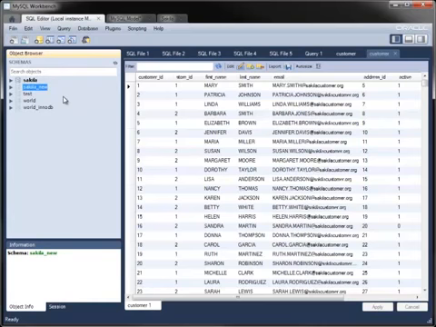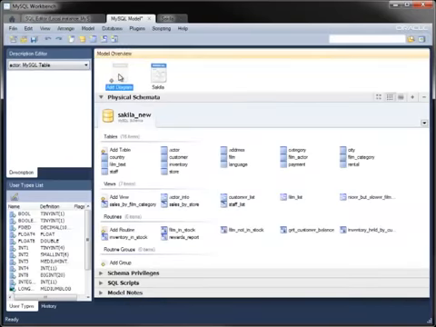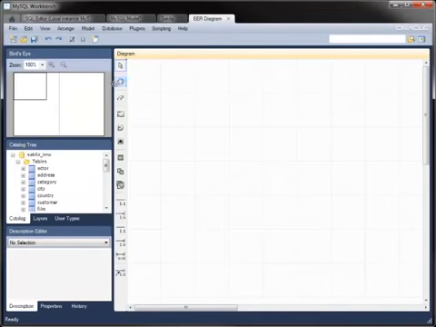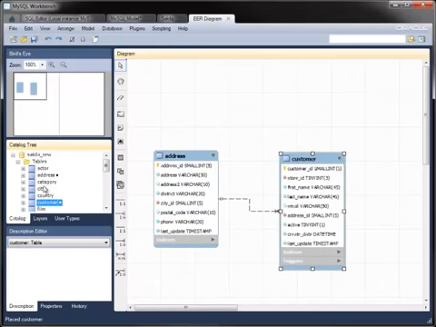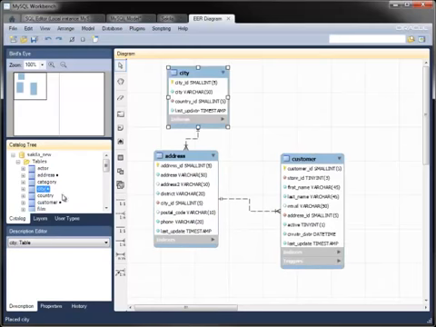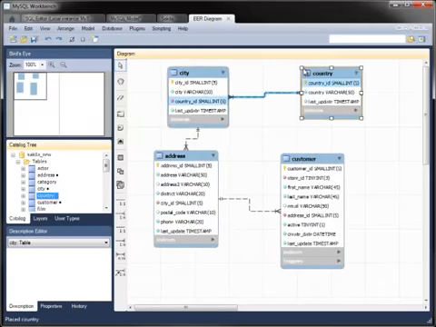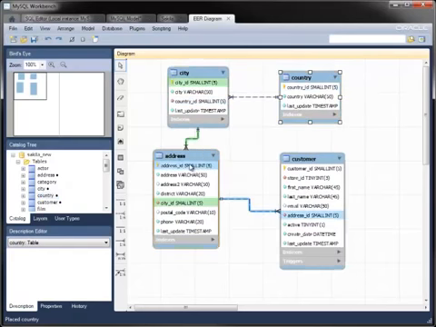The forward-engineered database appears. For a database with many tables, you might want to create several diagrams, each one showing only a subset of objects in the database. In the Sakila database, for example, customer address information is stored in the address table, linked to the customer table. Addresses are then linked to cities in the city table and onward to countries in the country table.